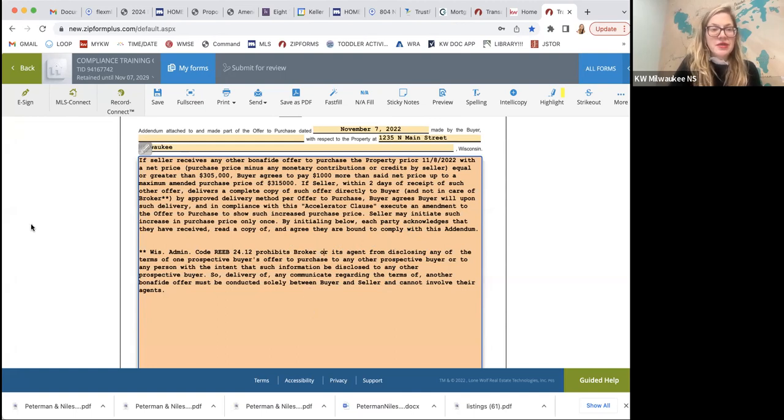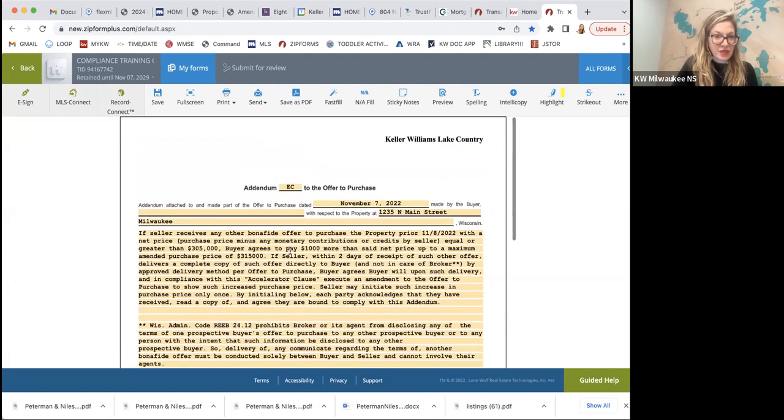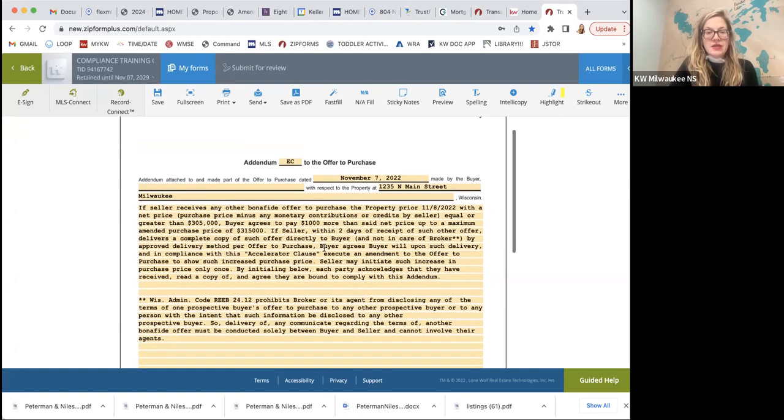So this seller did not receive another offer, so they accepted the offer and it just remained at 305. Had they received another offer at 308, 309, then the offer to purchase price would then be amended to that $1,000 increase.